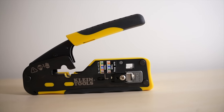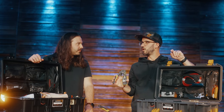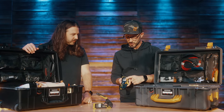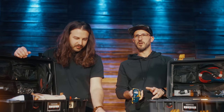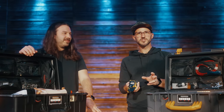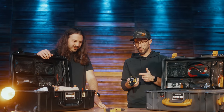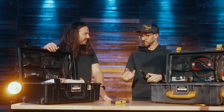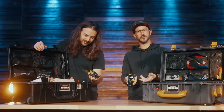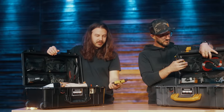If you're terminating Cat 5 or Cat 6 cable with RJ-45 ends, I use the Clein Tools crimper — it handles both RJ-45 and RJ-11. What I love about it is that it does all the color mapping for you right on the tool. Cat 5 comes spooled in color pairs and you have to unspool, stretch it out, and insert the wires in the right order into the connector. Having the color diagram built into the tool means you don't need your phone out. It lines up with how the end goes in to terminate, making for a quicker process.